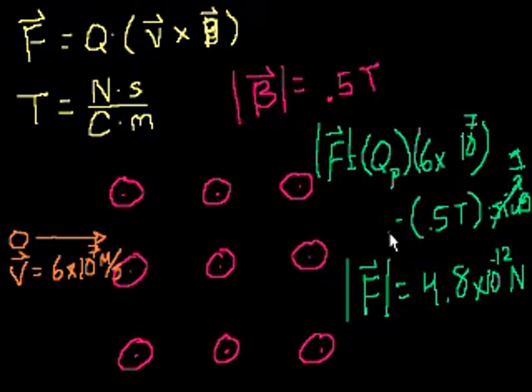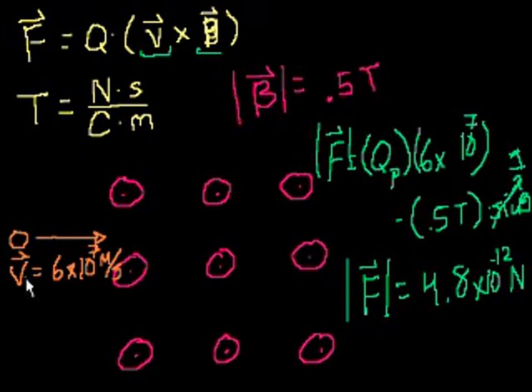Well, this is where we put our pens down if we're right-handed, and we use our right-hand rule to figure out the direction. So what do we have to do? When you take something cross something, the first thing in the cross product is your index finger on your right hand. And then the second thing is your middle finger pointed at a right angle to your index finger. So I want my index finger to point to the right, but I want my middle finger to point upwards. Let me see if I can pull that off.